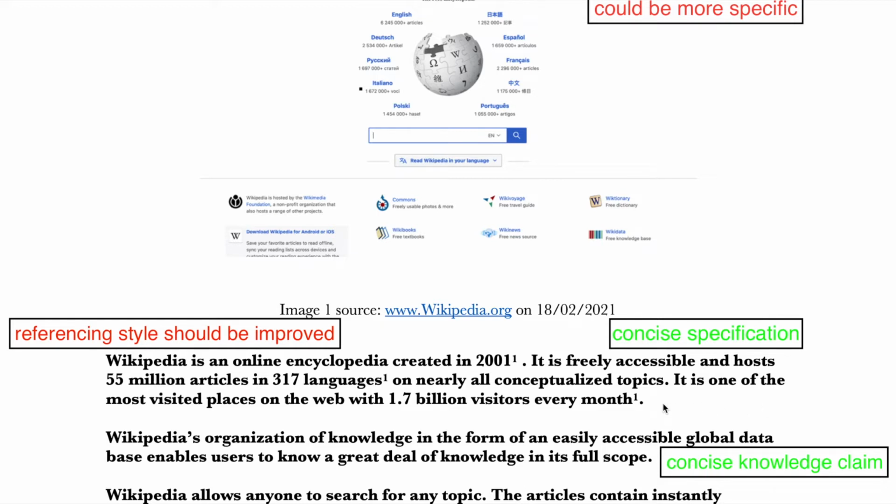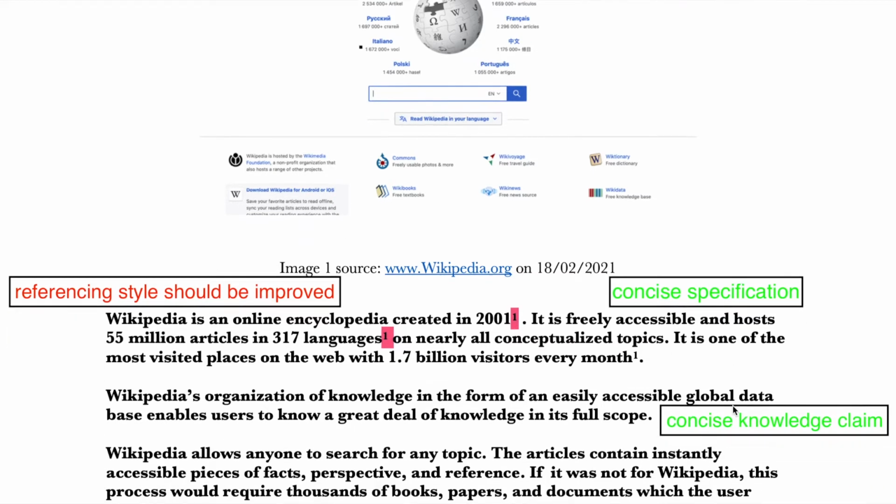Again, this does not have to be long. This can be very short. Just make sure to specify this object very clearly and very concisely. You do not have many words here, so use them wisely. Now, the citation style I used here, I've used two ones to refer to the same article, is kind of incorrect, could be improved. I should have used one and two. This isn't a huge fault, but do watch out.